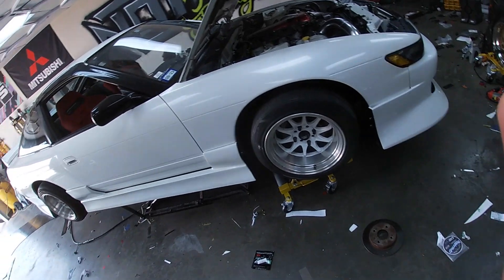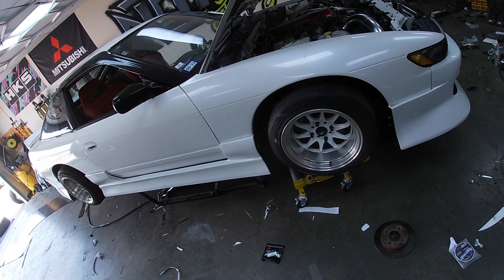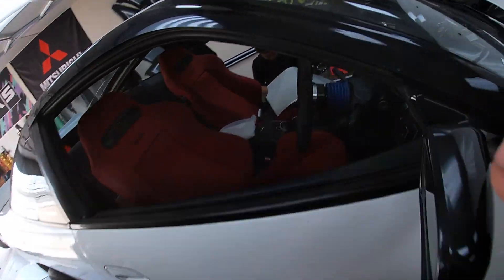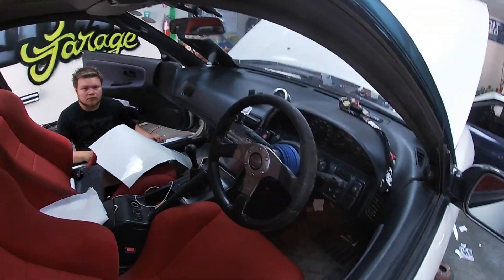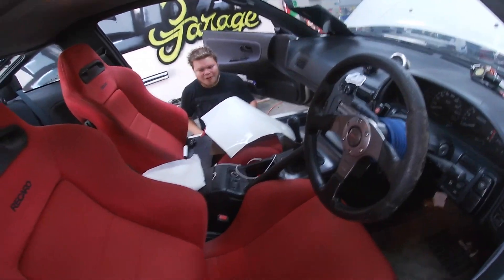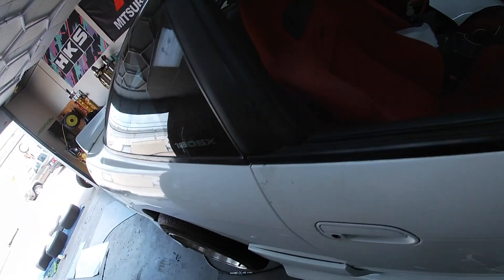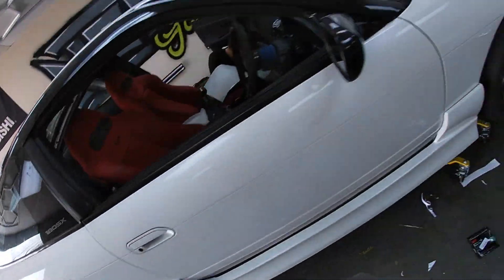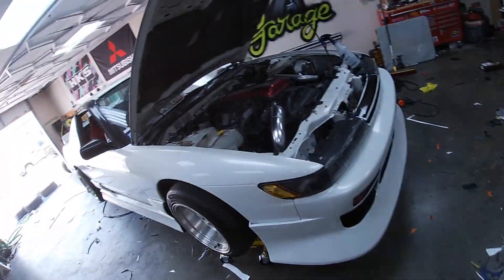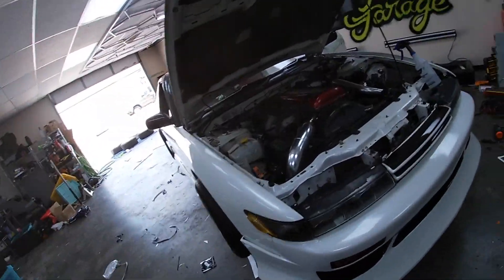We're going to throw it outside and give it a good wipe down. We've got to clean out the interior and get the ECU panels back in. Got to bolt the battery back down all the way. We should be done here in the next 30 minutes or so — the customer is on the way.